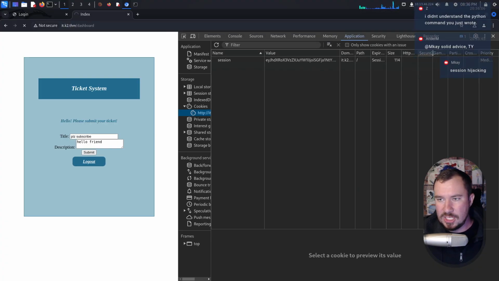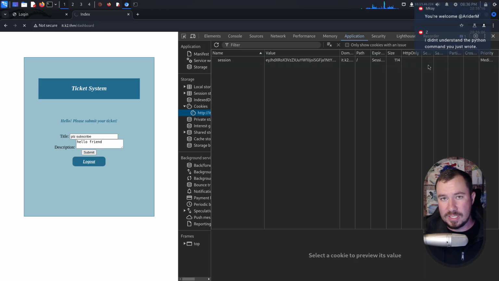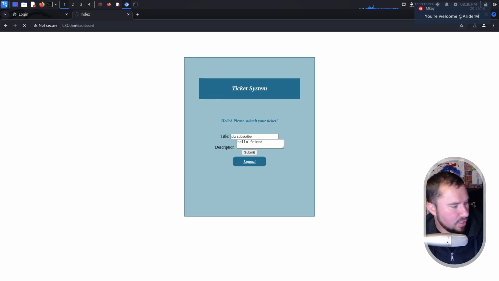It does not have the HTTP only flag or the secure flag being set, which means if we can execute JavaScript in another user's browser, we could actually steal their session cookie. And if we were doing this as a legit pen test, this would be another finding. This would be a session cookie set without the HTTP only flag or the secure flag, which is bad practice because a malicious actor could steal some information there. So these are all pointing to ways we can abuse this with cross-site scripting.